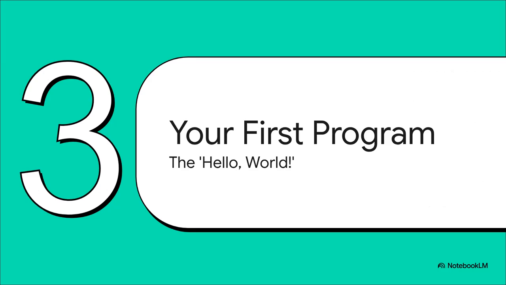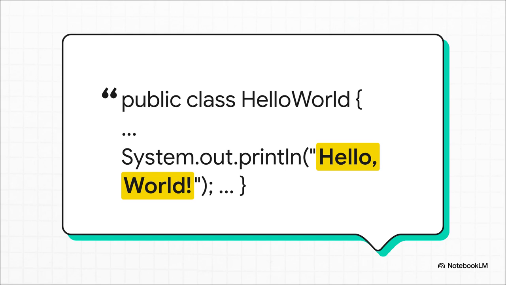Okay, great. We've got our data containers, our variables. We know what they can hold. But where do they actually go? Where do they live? Well, that brings us to the blueprint for pretty much every single Java application you'll ever see. And here it is in all its glory, the classic Hello World program. Now, I know, at first glance, it might look a little intimidating. You've got all these keywords and brackets and parentheses, but don't worry. This is the fundamental structure of everything, and we're about to make every single line here make perfect sense.